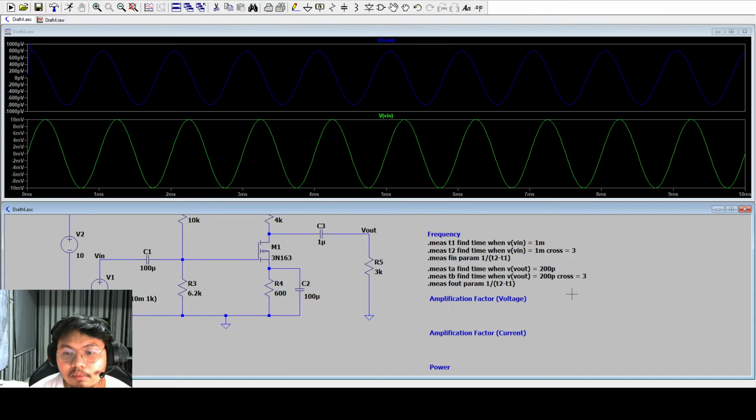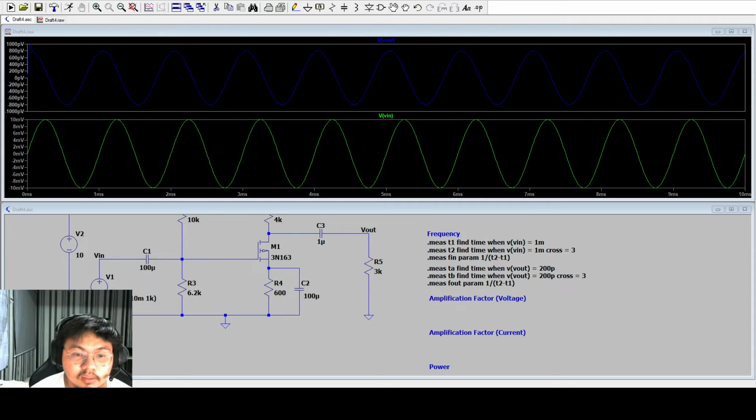Next, we want the amplification factor of the voltage. The amplification factor is the number of times that the input signal has been amplified.